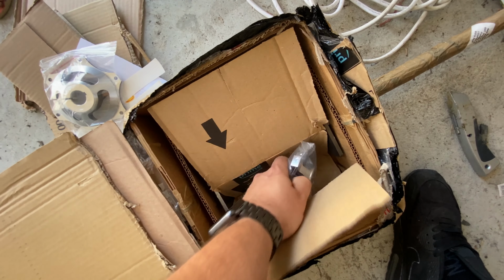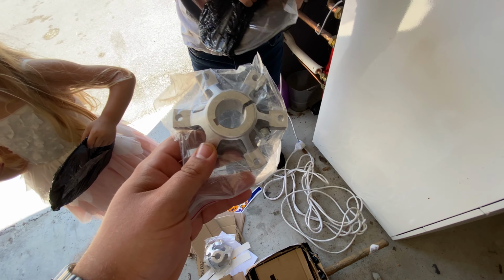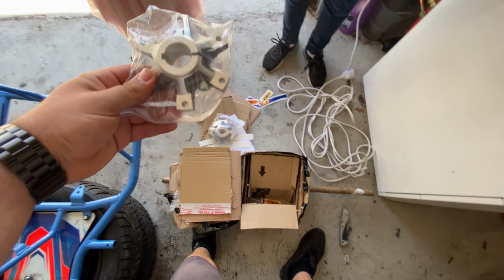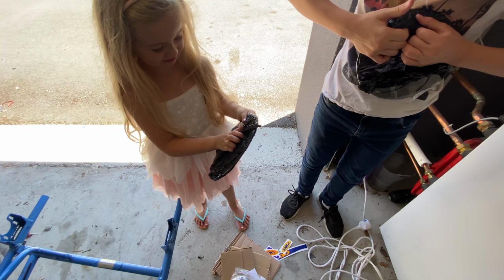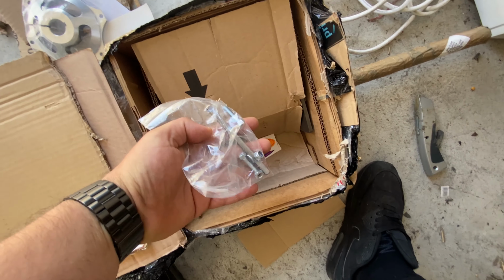Look, we've got some rear axles. And this could actually be the sprocket. That looks like the brake disc. Yep. So we've got the brake disc. So we should have, hopefully, the whole rear axle set up here. Open this thing. It's like Christmas, but more difficult. So, we've got lots of bolts, keyways, everything we need.